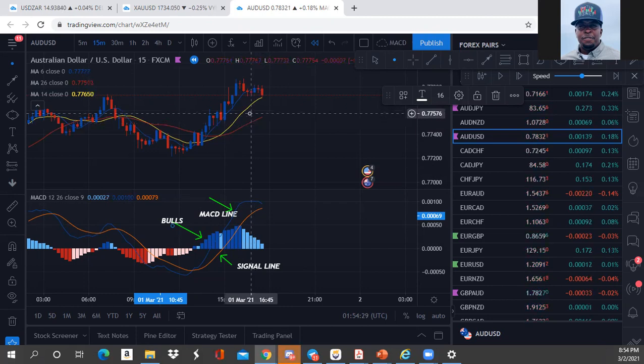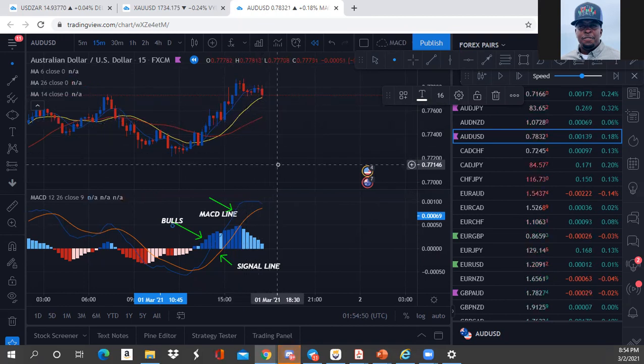When the red line's on the bottom of the yellow and the blue, what are you looking for? Looking for a sell, correct. So you're already in an indication that you're looking for a sell opportunity because the bulls are running out. Your EMAs are on top of the histogram, your red line is on the bottom of the blue and the yellow. So you know that you're looking for a sell opportunity in the market.